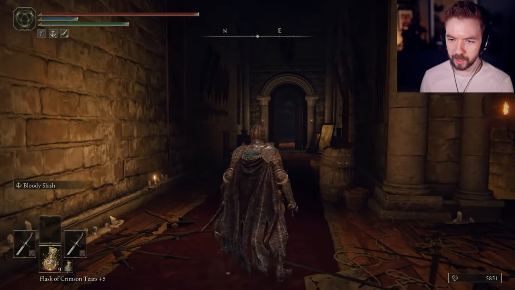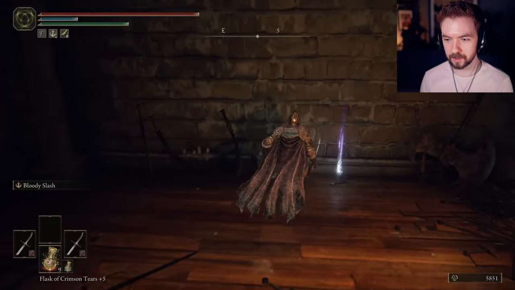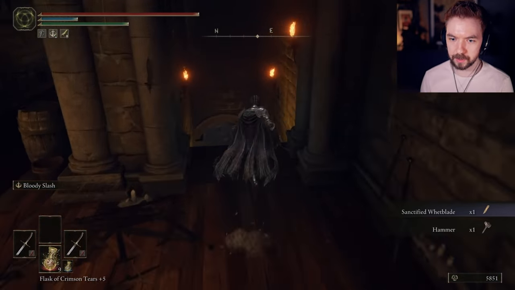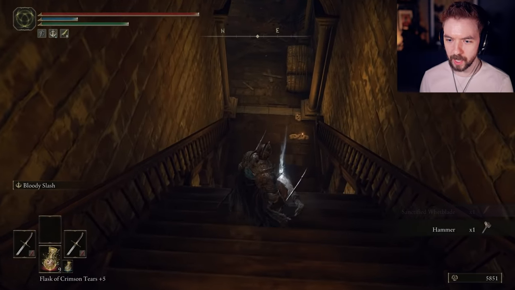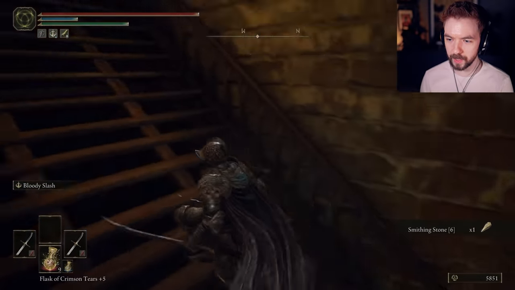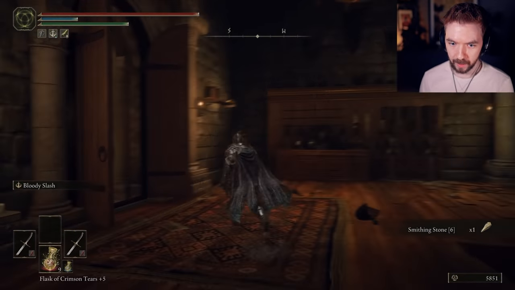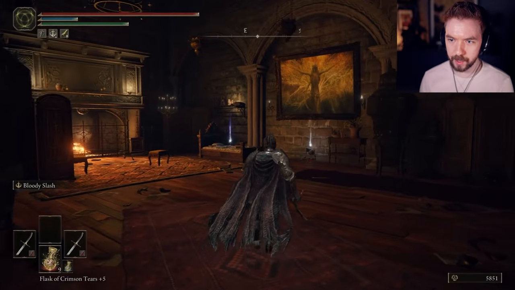And that door is normally closed in our world. Sanctified Wetblade. Ooh, and he gets his hammer. And then normally these steps go down underneath and you can go down there, but they're broken here. So this is the actual Round Table. The one we go to is like a mirror image of it.